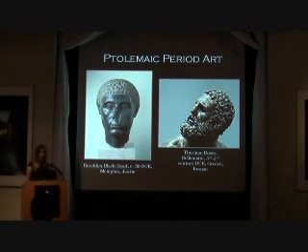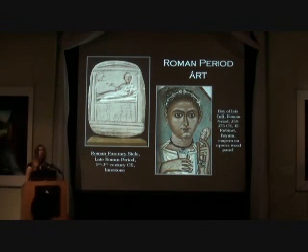Now in the Roman period, we see again an appropriation of cultures as well as different traditions. We see some Roman subjects, for instance, on the left-hand side, there's a Roman subject who's clearly wearing Roman garments, and he's also reclining in the same kind of pose that we might have seen on a Roman sarcophagus statue. However, in the upper left-hand corner, if you look closely, you can see an image of the god Anubis, who is an Egyptian god of mummification and also helped folks along into the afterlife. So it's interesting that even though the Romans were starting to become the major culture in Egypt at that time, they still appropriated Egyptian symbols into their artworks.